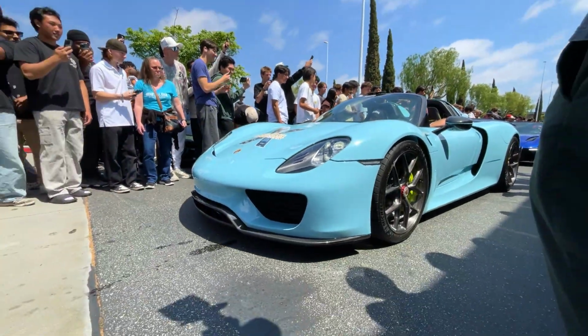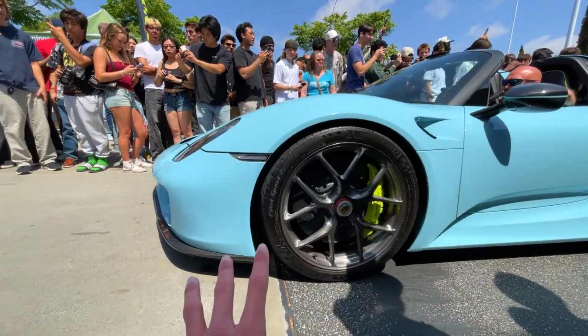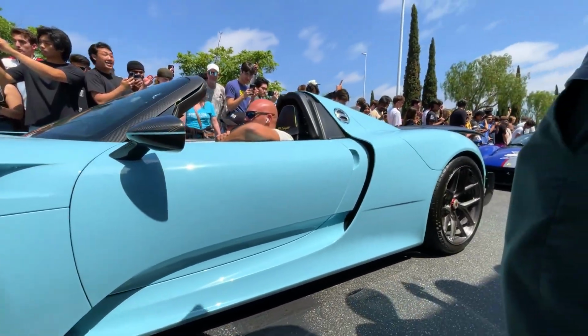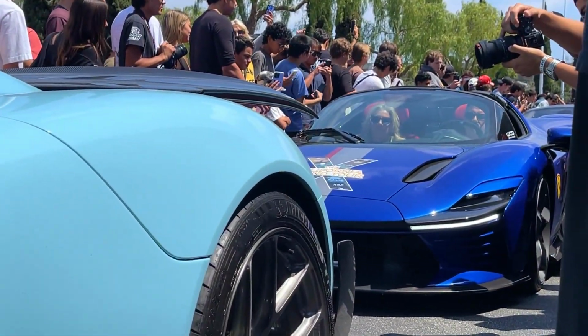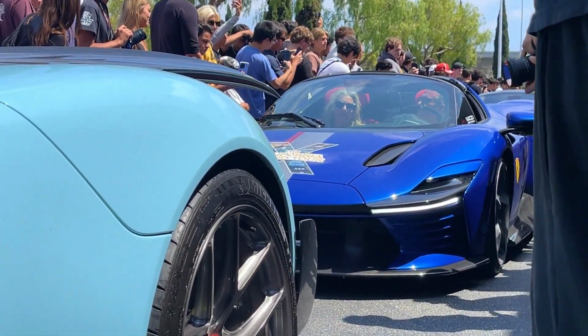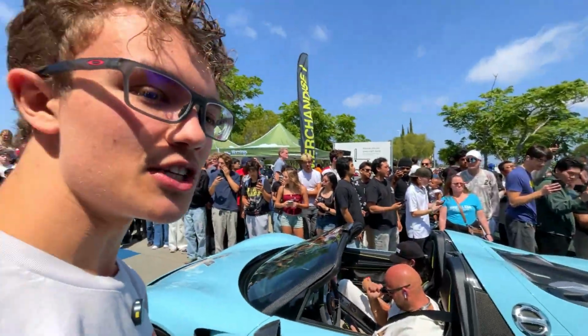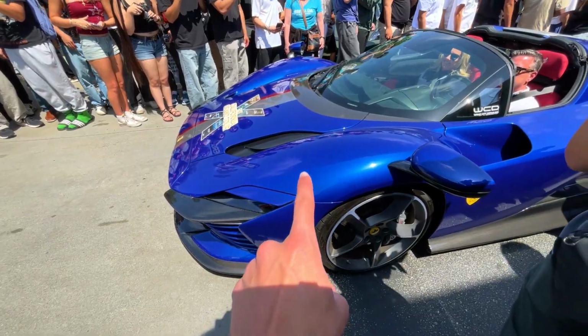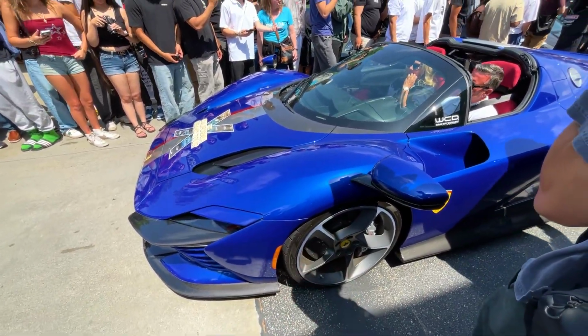Gorgeous. Got the Porsche 918 Spider in this blue. We saw this one other time. Still don't think that video's seen the light of day, unfortunately. But holy, does that look good. And then another SP3 Daytona. Dude, we see so many of these SP3s. Another Senna back there. What? Senna's in CGTs today, man. I don't know if we've seen this one before. Might have been at Cars and Copters, somewhere in the crowd. Not too sure. I feel like I remember this.